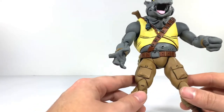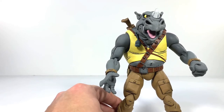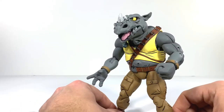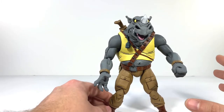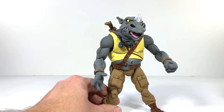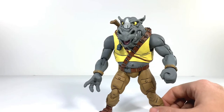Bebop or Rocksteady — I'm going to mix those up so many more times. Rocksteady looks, once again, fantastic. I've heard some people say they kind of wish he had the helmet, and in a sense I agree, because in his first appearance he had that on and also had the brown and black camouflage pants. Maybe they'll do a re-release later where he has the camo and the helmet. Or what I would love is if they took these figures and did them in the paint schemes of the old Playmates toys — kind of like they do with the Kenner Predator and Alien and Terminator stuff. That would be fantastic.